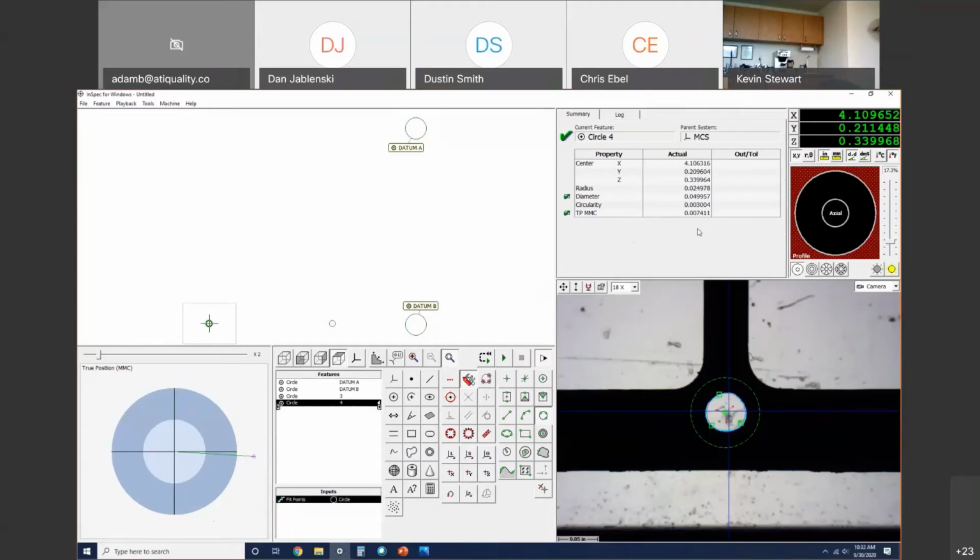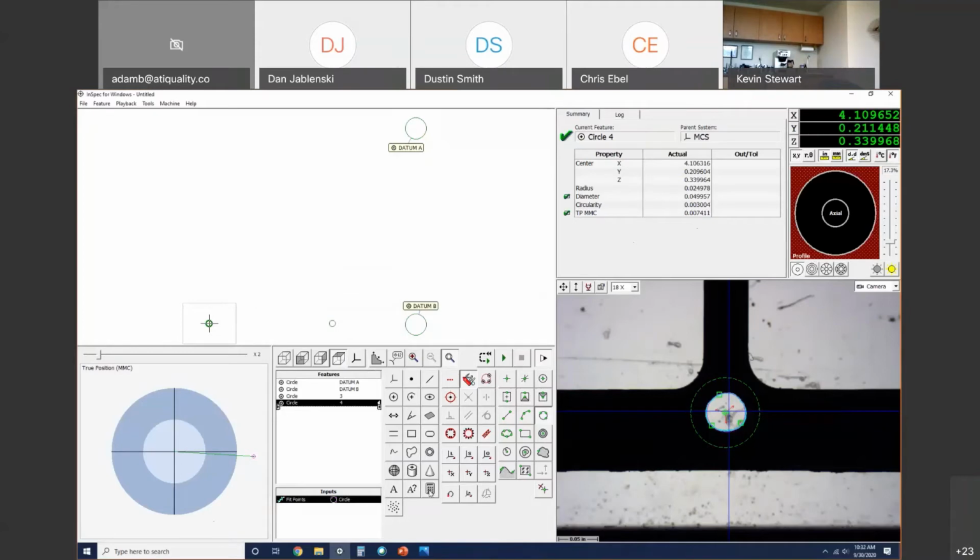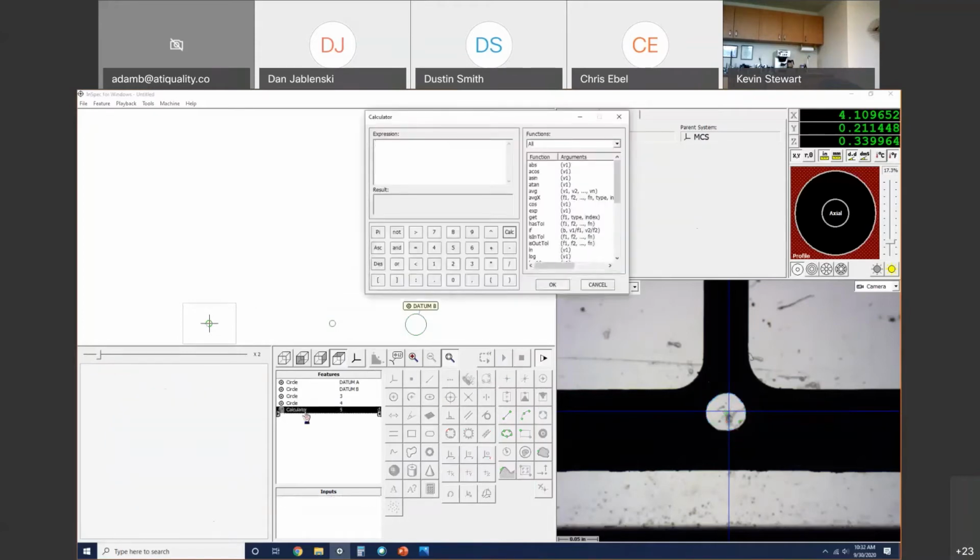When we export the data, if I come over here and hit F4, when we export the data of true position MMC, in the Excel sheet, it will show you what that bonus tolerance is. Another little trick you can do is use your calculator function: I select circle 4, click position MMC, and click bonus, and it'll report what your bonus tolerance is.